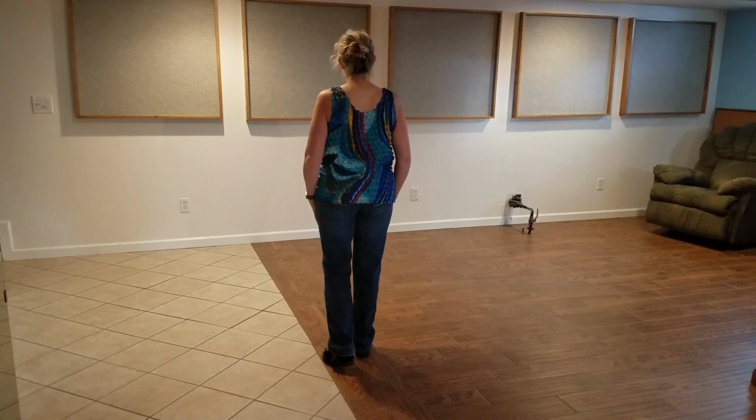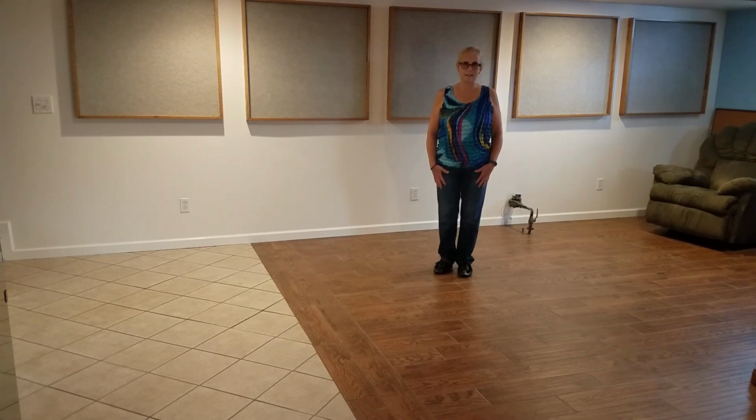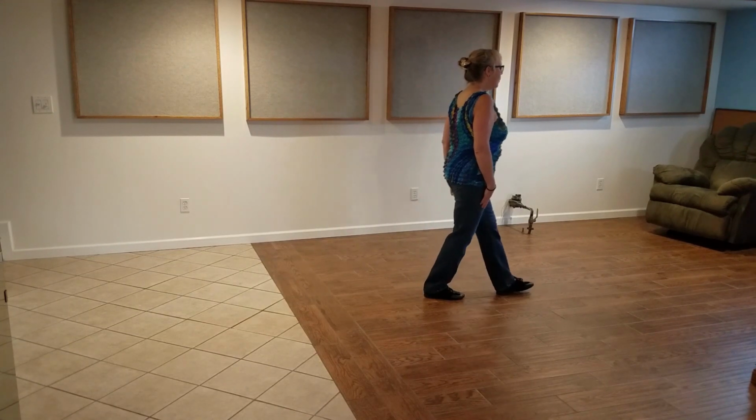Restart, facing 12 o'clock. On wall 4, we'll dance 12 counts, beginning at the 3 o'clock wall and restart at the 6 o'clock wall. Starting on wall, facing wall 3, 12 counts.